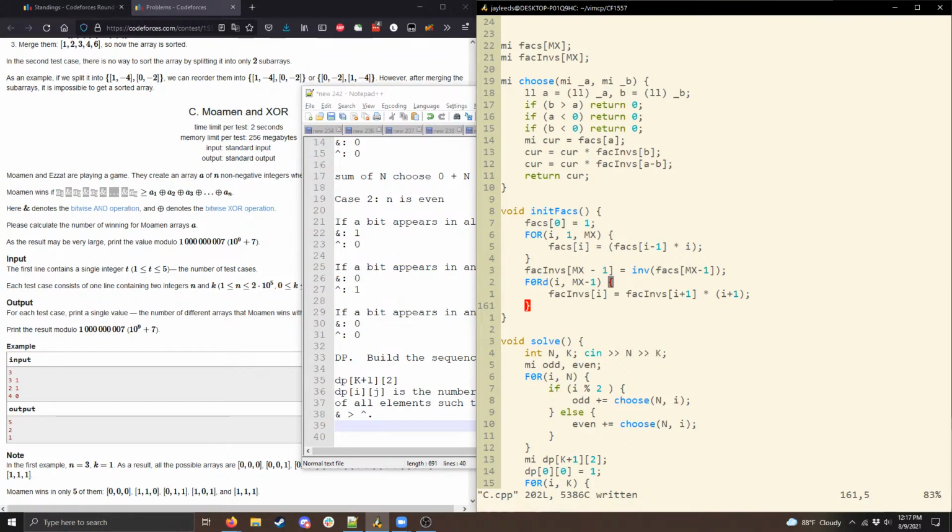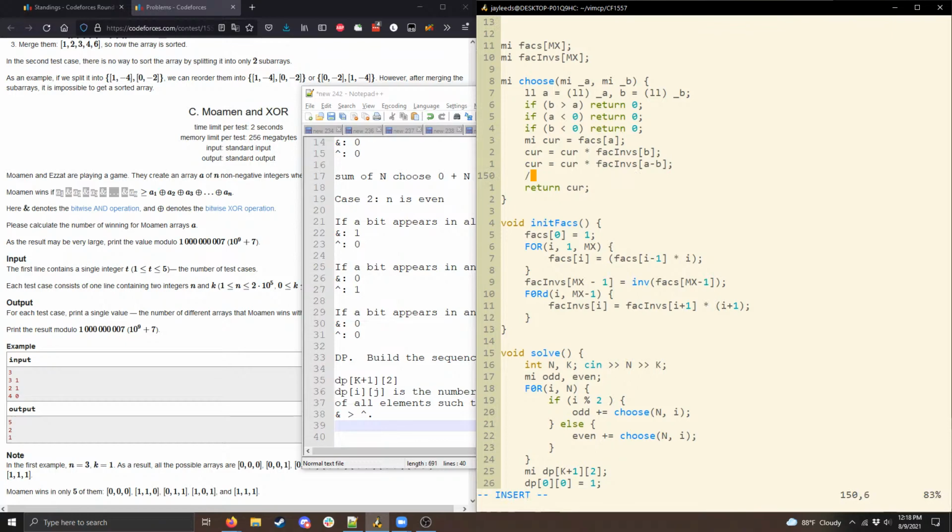And then I handle a few edge cases on these first few lines. This computes a choose b, and if b is greater than a, then there are no ways, and if either of these is negative, then I return 0. But otherwise, I just multiply a factorial and then divide by b factorial and (a minus b) factorial. This is just the standard choose function formula, a factorial over b factorial times (a minus b) factorial, and I'm just computing that using these precomputed arrays.